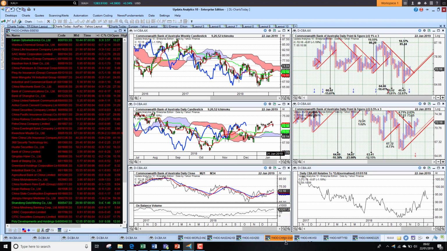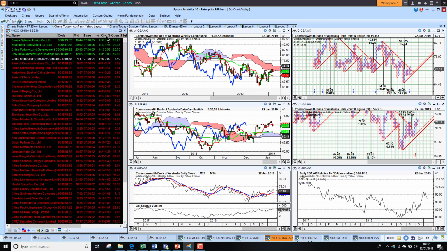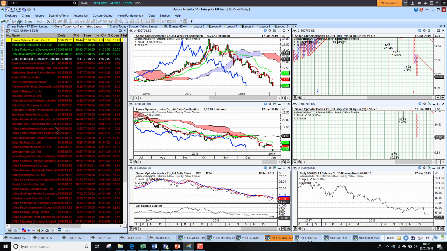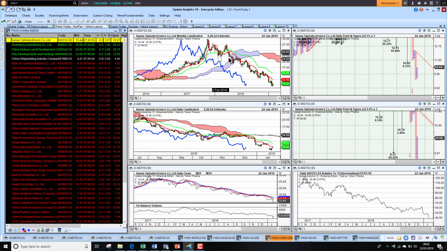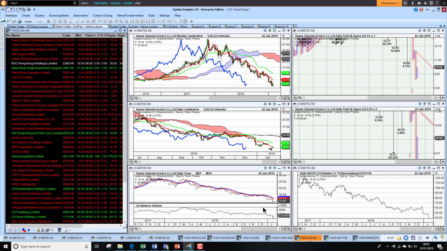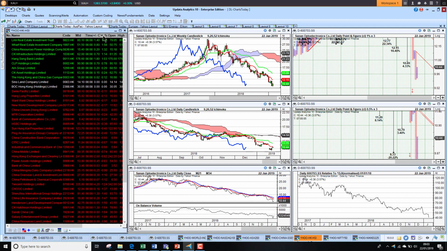Looking at the Chinese market, we saw a lot of Chinese stocks were down. There were only 4 stocks up, and these are they. Even here, this stock's up, but the trend is just so clearly down, and we've underperformed the Dow by 60%. Chinese stocks, there's a lot of blood still sitting there.